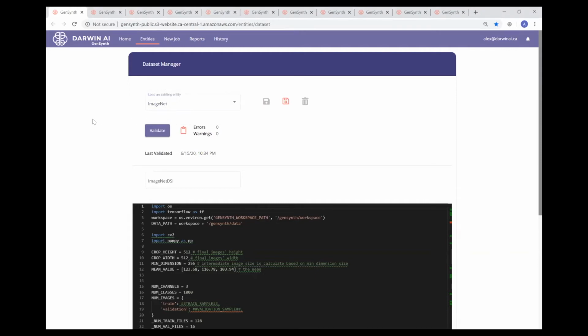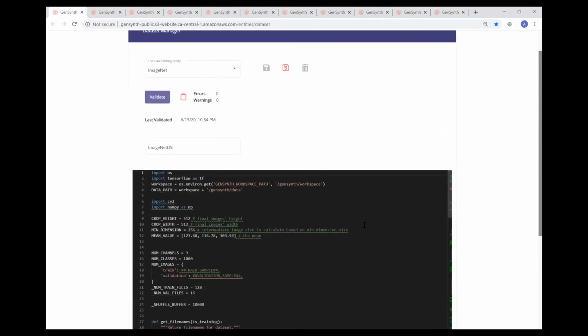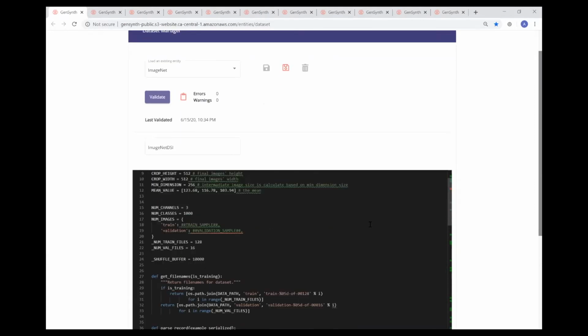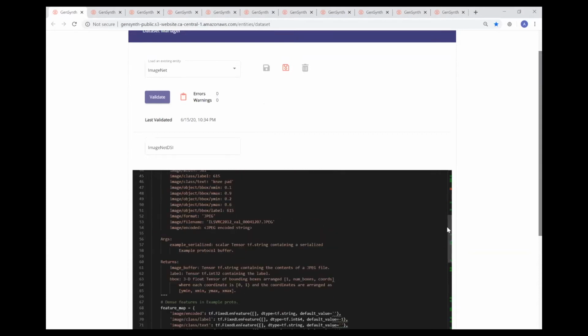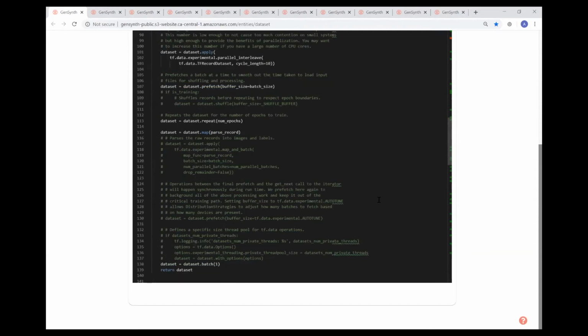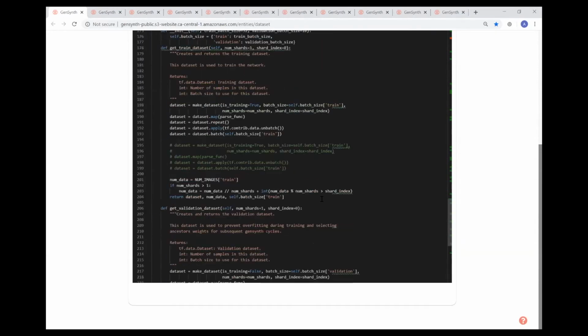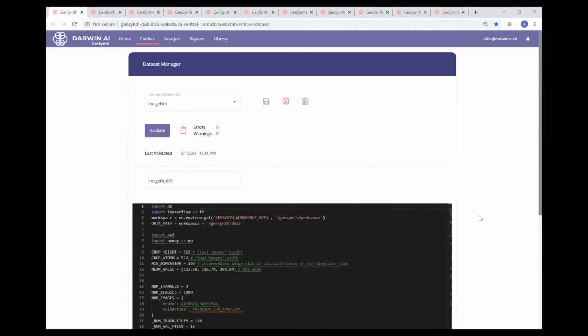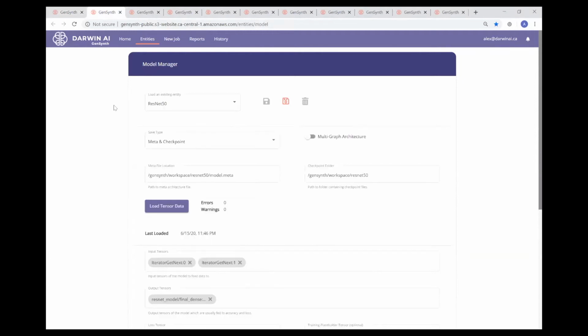So in this case, for this illustrative purpose, we're going to create an ImageNet dataset entity. And this essentially informs Jensen on how to actually access your underlying data. We have a fully functional script editor with autocomplete and so on that you can use to set it up, and this is all done in Python. And so once I've set up the dataset entity, what I can then do is set up the model entity itself. So we then input all the necessary information pertaining to your model prototype.